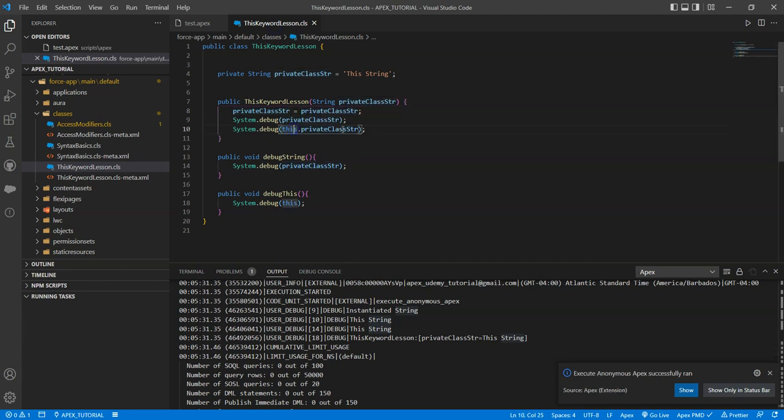And then when we see the this private class string, it's referring to this string.